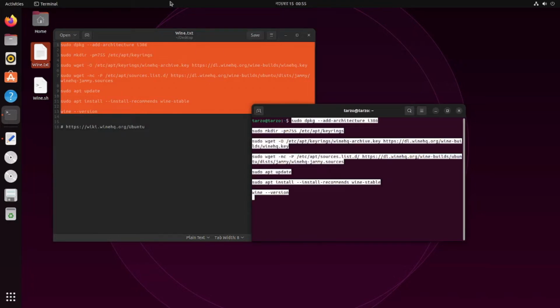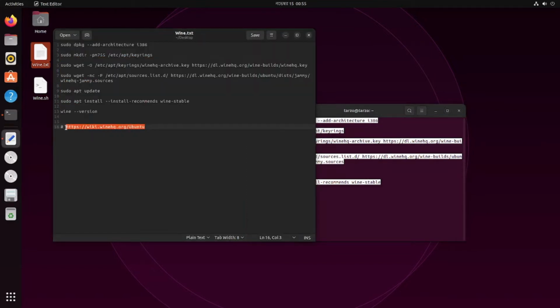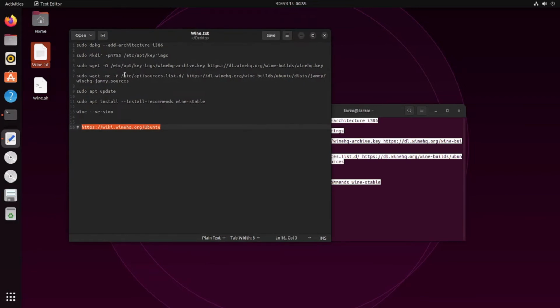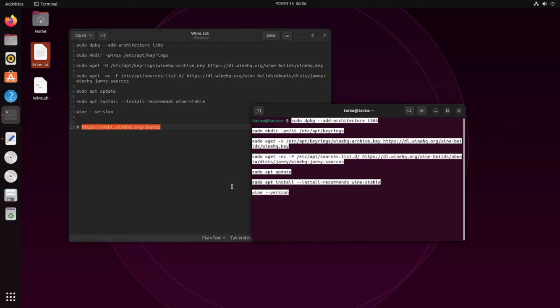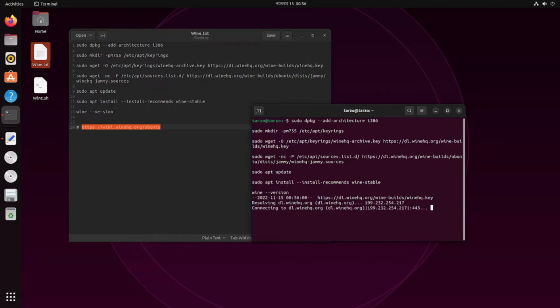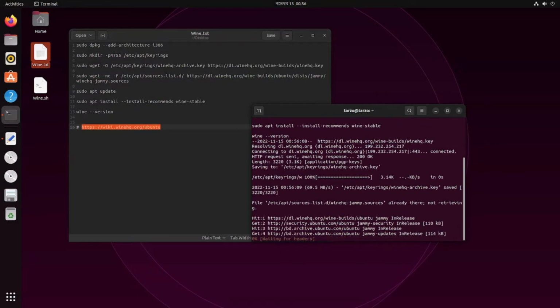And don't worry, I will include this file or a link to this website in the description down below. So you guys can just get the commands from there, or you can download this file and get all the commands in one place. After you do this, it's as simple as just hit enter, and that's basically it.